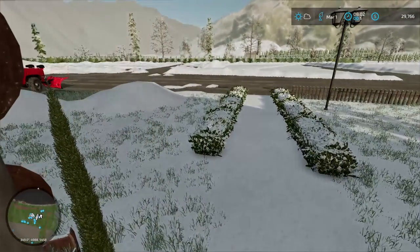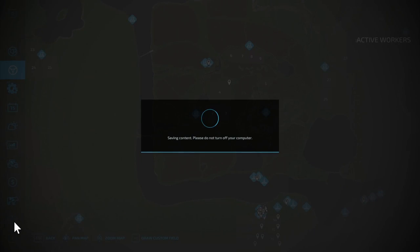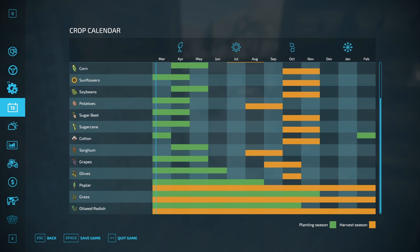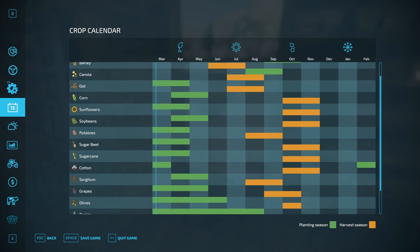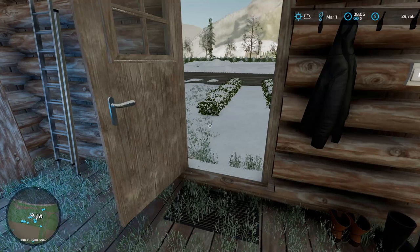March 1st — let's look at our calendar and see what can be planted. Sunflowers, oats, poplar, cotton. Soybeans will be in April. I'm thinking that's probably what I'm going to plant at that other field, so we will get to April and plant soybeans. We're getting quite a bit of rain, so probably all the snow is going to be gone.